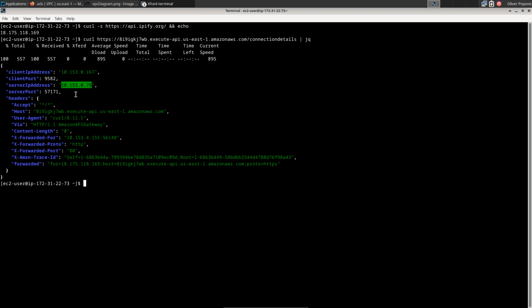This is the private IP address of the EC2 instance that hosts our web API.